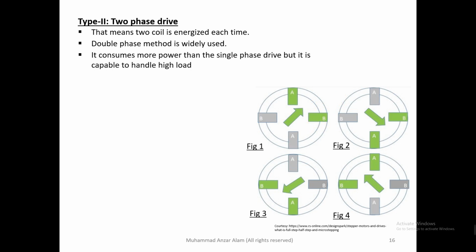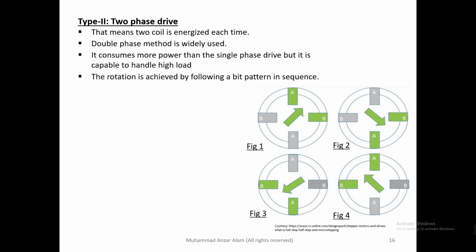Yes, it consumes more power, because in this case two coils are energized at one time, so of course it will take more power than in the case where only one coil was energized. And of course if it is drawing more power, it is capable of handling a higher load. That's logical. The rotation is achieved by following a bit pattern in sequence.